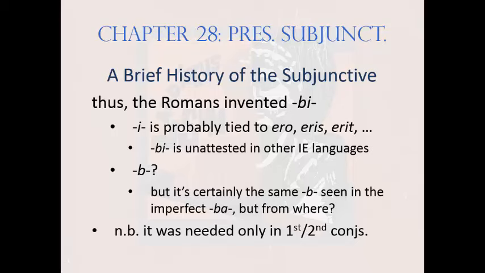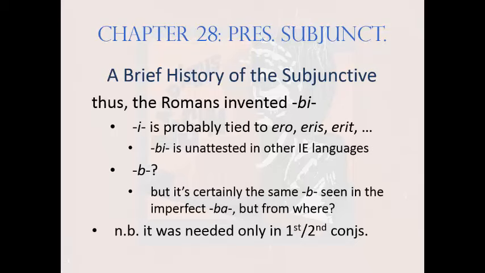All that can be said for certain is that BI did not have to be used in third, third IO, and fourth conjugations because it's not needed there. It's only necessary in first and second, which is why it shows up there and only there. Well, in classical Latin at least, early Roman authors use it. Never mind. Enough linguistics for now.